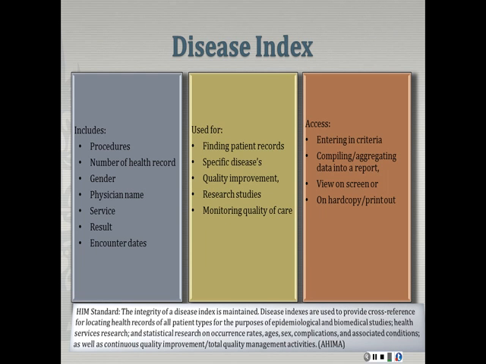I put in here the HIM standard. I took it directly from AHIMA, and it states the integrity of a disease index is maintained. Disease indexes are used to provide cross-reference for locating health records of all patient types for the purposes of epidemiological and biomedical studies, health service research, and statistical research on occurring rates, ages, sex, complications, and associated conditions, as well as continuous quality improvement and total quality management activities.